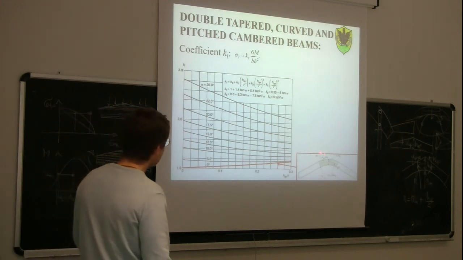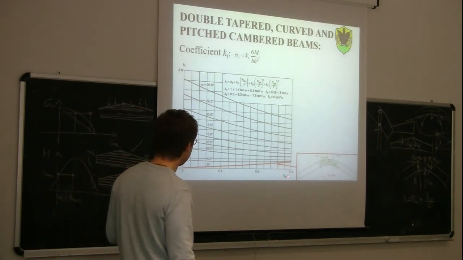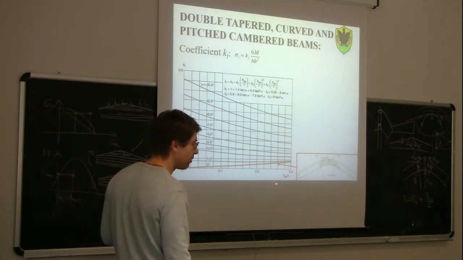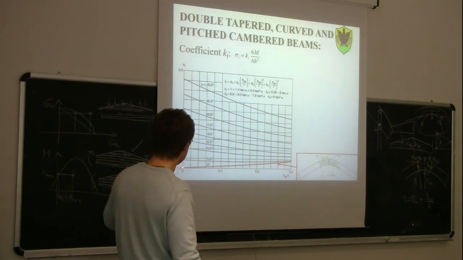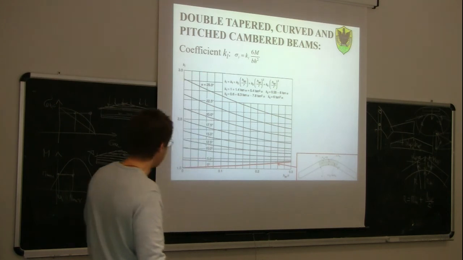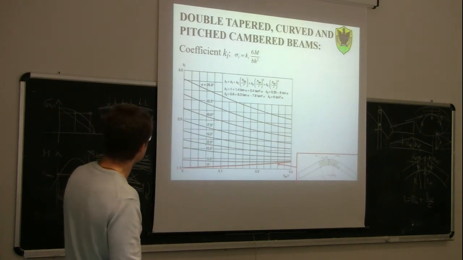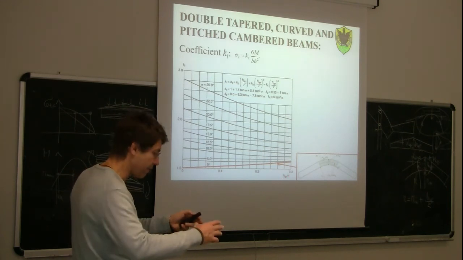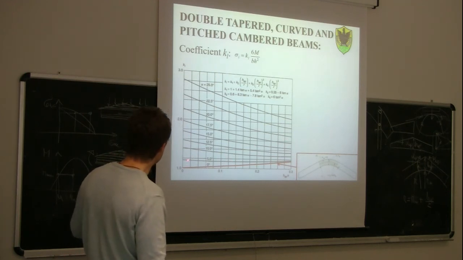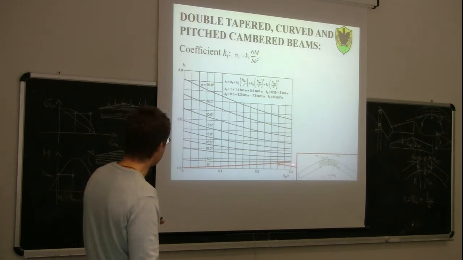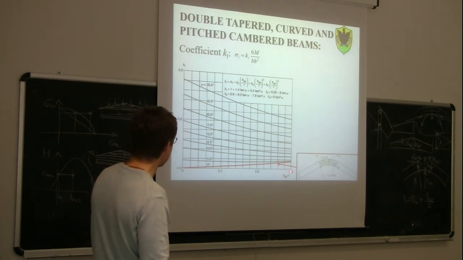So if HAP over R is equal to 0, which means that the curved beam is actually straight, of course the Navier equation is the right one. So we would find that KL is equal to 1. As HAP over R increases, so as we have a more curved beam, then we can get up to a coefficient, as you can see, of more or less 1.2 for HAP over R equal to 0.3.